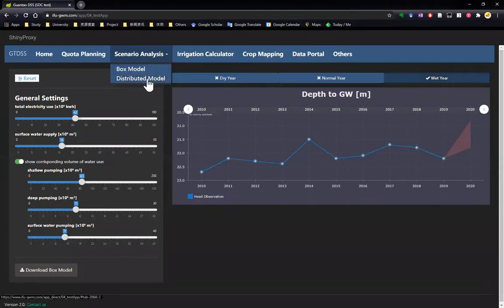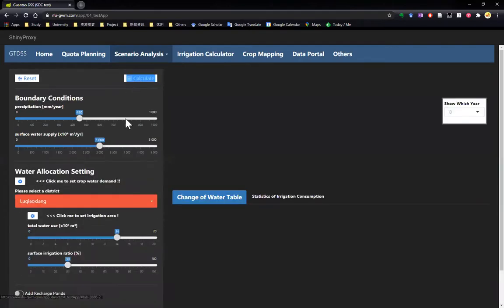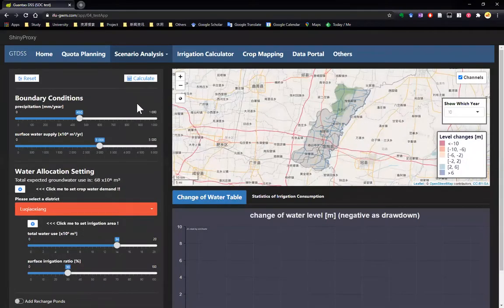So to conquer this weakness, we have this distributed model, which is implementing the numerical models implemented by our colleague, Dr. Ning Li. So in this 2D model panel, you have the inputs here, and then again, you have the outputs on the right. And because this is a distributed one, and it's more comprehensive, you have more inputs as well.